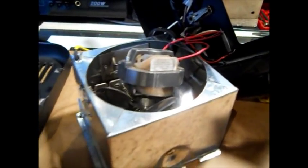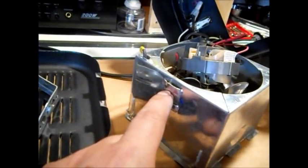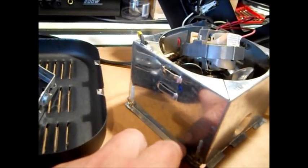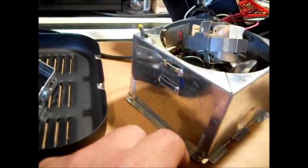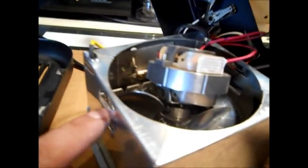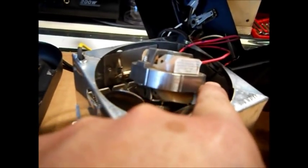But back to getting it done. I said, I'm going to drill and put a screw here and hold this bracket in here. I'm not going to rely on this being shoved against the front of the heater and this bracket slid here, and that's all that holds this whole thing together. There's plenty of room. It will not touch the elements or anything. I already looked. You can look across here. There's plenty of room in there.